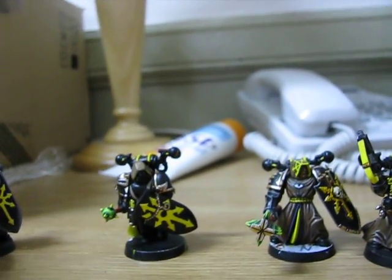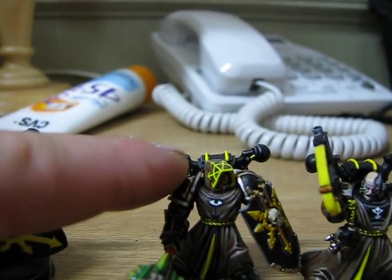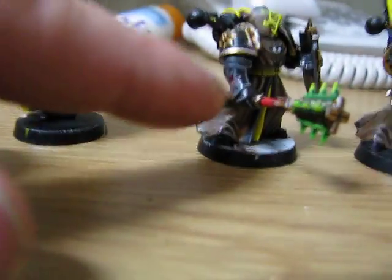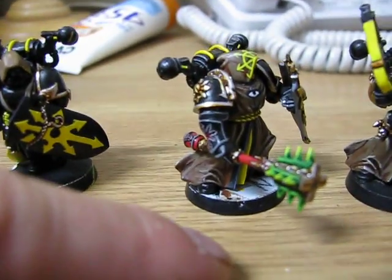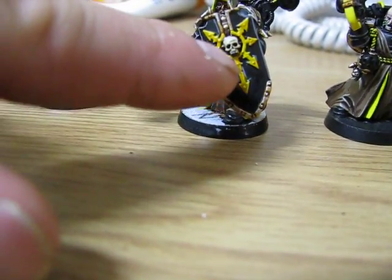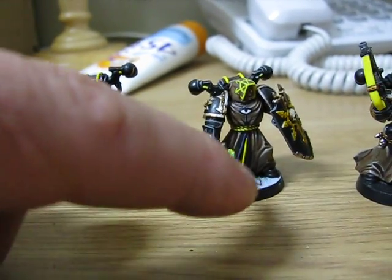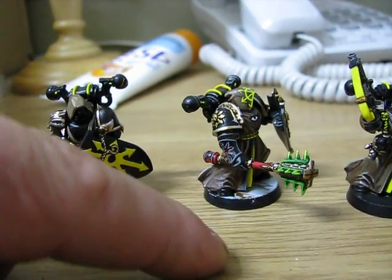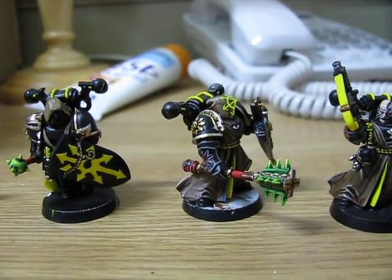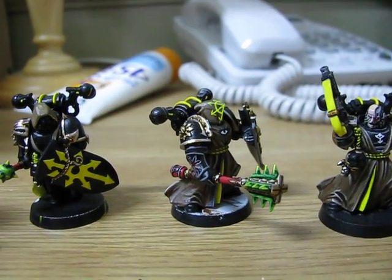But the second thing that I want to ask is, how am I going to make this black stand out? I don't know if you can see on this guy, but he's got really basic highlights with Codex Gray, here and here, which I haven't done the yellow and that shield yet, but you get my point. Just going around and highlighting it, making it stand out. It's a satisfactory job, and it makes it look pretty cool. But I'm looking to take it higher than that.